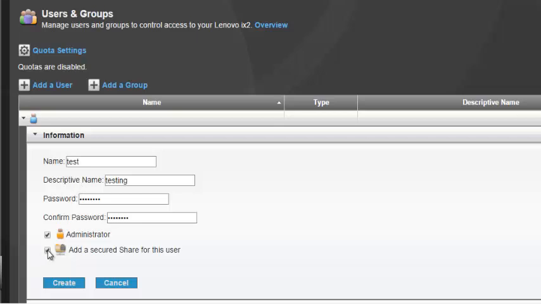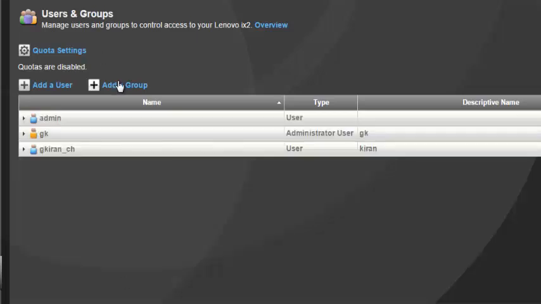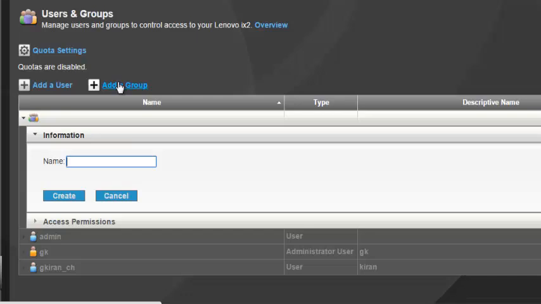When you select that, the moment you click on create, a test share will be created, and also an account. Likewise, you can also create a group, and under the group you can add different user accounts based on the privileges or permissions you want to give.